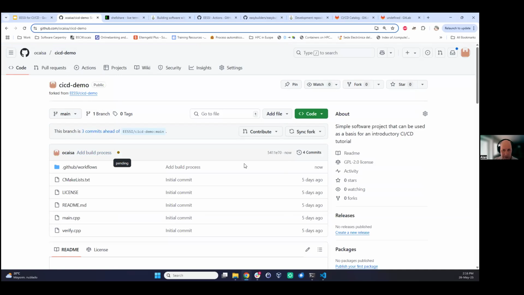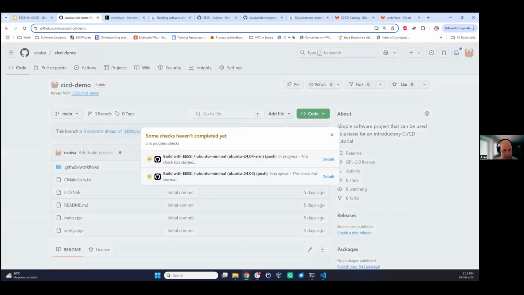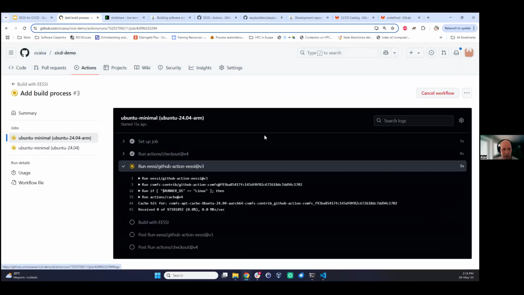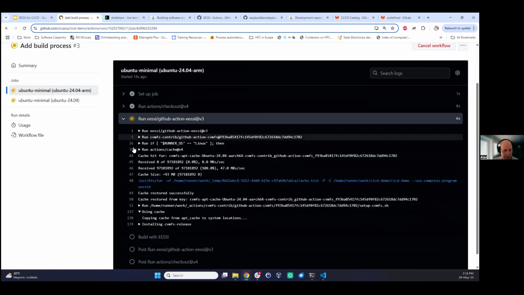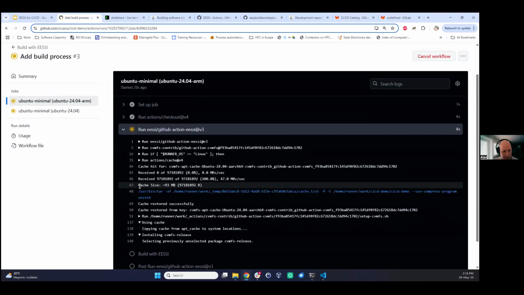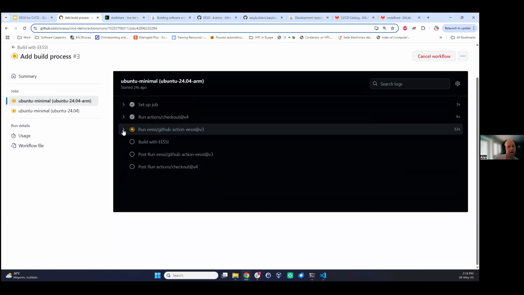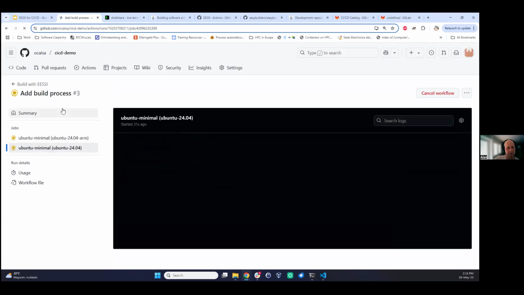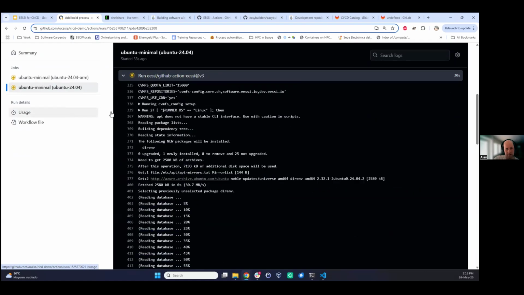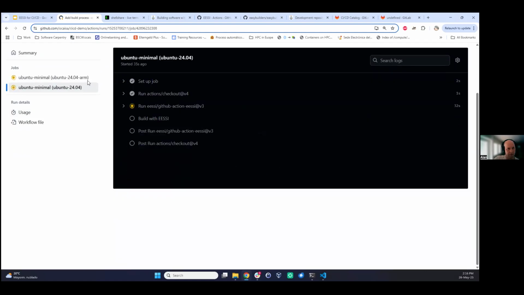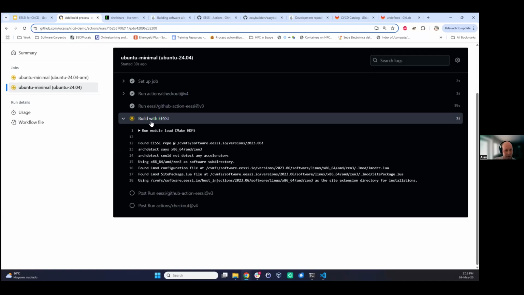We can see again, we have this new commit because I added this build process. It's running in two cases. Let's have a look at the ARM one. It should be very quick because we can see it's actually using a cache now as well. Some of the time-consuming steps are cached in our action, and so they run pretty quickly. I think this takes around 30 seconds. Let's see for each of these. Yeah, here we go. We're already on it.